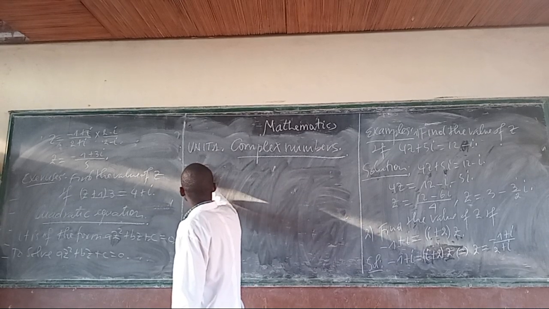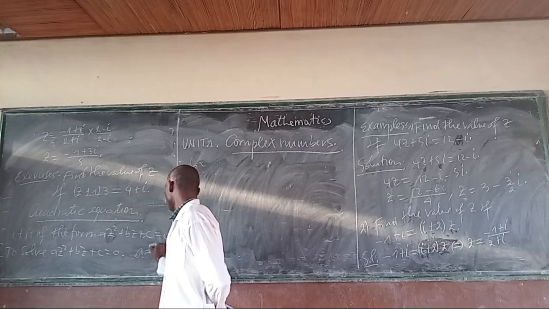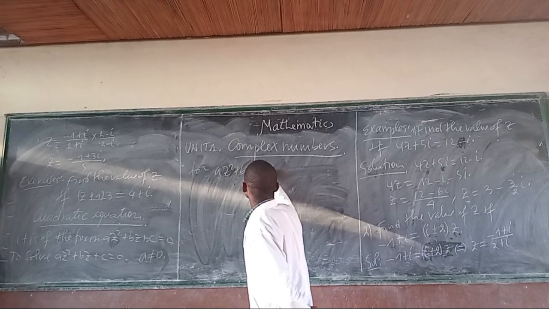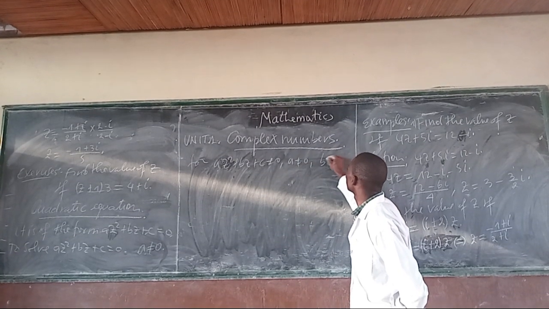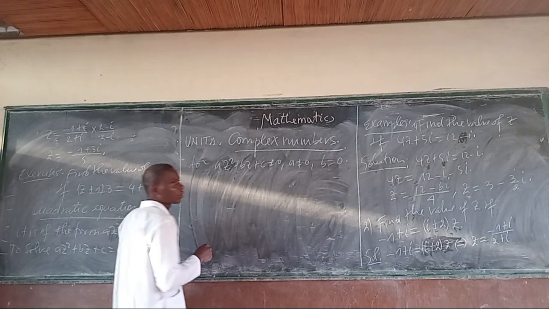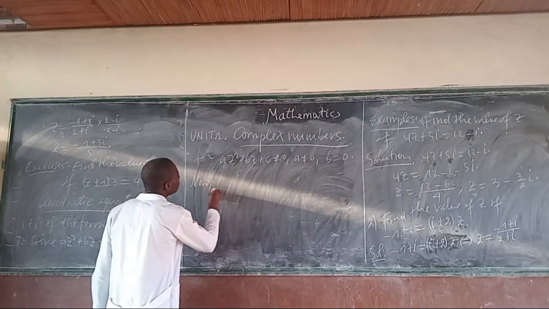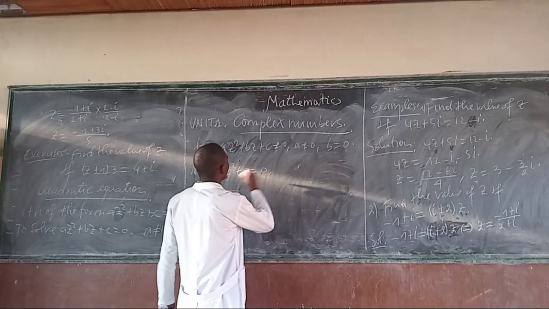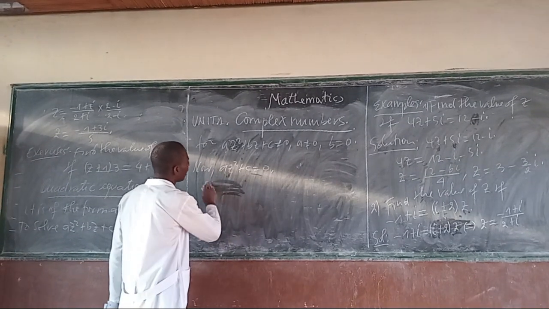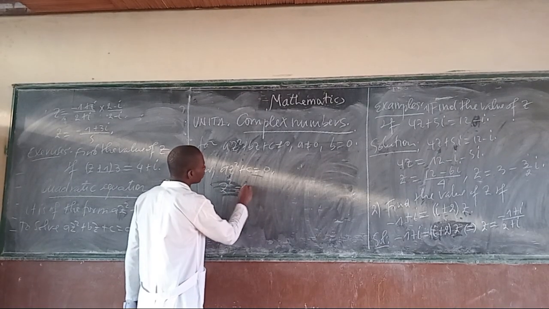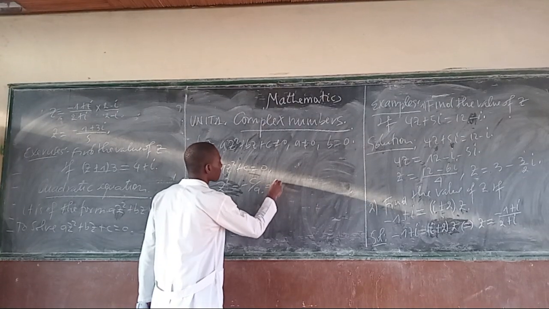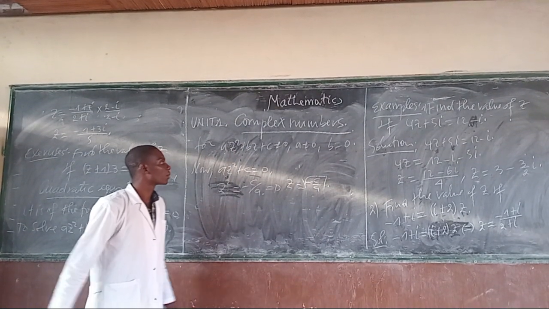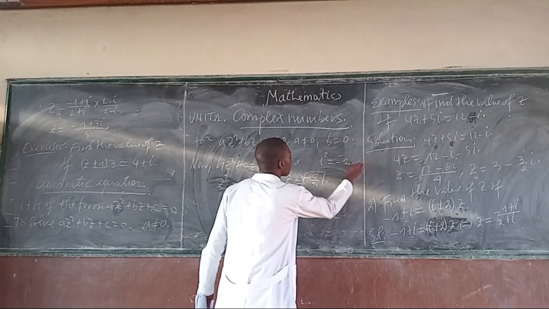Remember that z in this form, when a is different from 0, is a quadratic. Now for az squared plus bz plus c equal to 0, where a is different from 0 and b is equal to 0, you can solve this kind of equation. Now we have az squared plus c, which is equal to 0. To find the value of z, z squared will be equal to negative c over a, and in this case it implies that z will be equal to the square root of negative c over a. And this negative is no problem because you normally know that i squared is equal to negative 1.